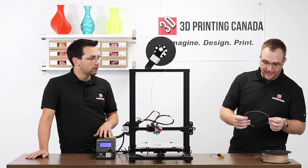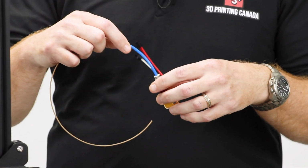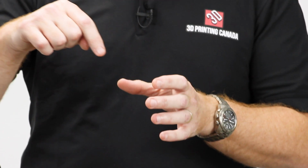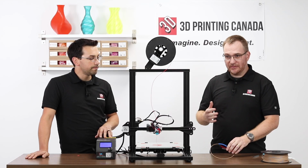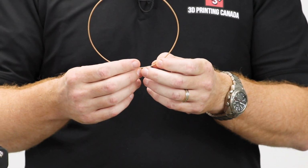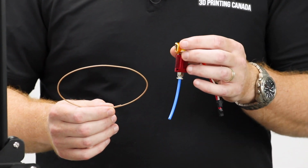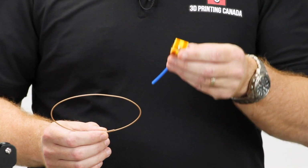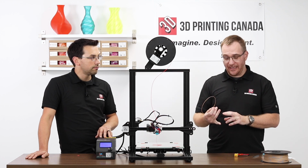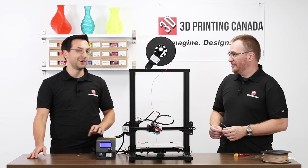Exactly. For example, we have here a wood filament. When we print it with a 0.5 millimeter nozzle, you will see during the print some little clogs, micro clogs. It's normal because a wood filament is about 30% wood particles, so it may clog on a 0.5 nozzle. So the recommendation is to use a 0.6 millimeter nozzle for wood filament, or aluminum filament, steel filament, bronze filament, maybe even diamond filament. Yeah, that diamond one, I want to try that. Yeah, exactly.